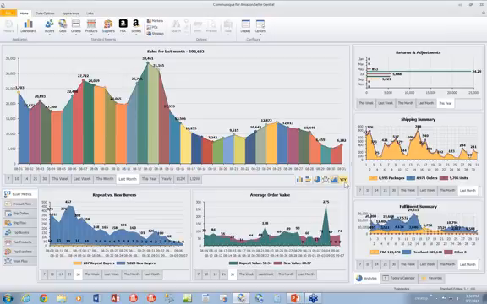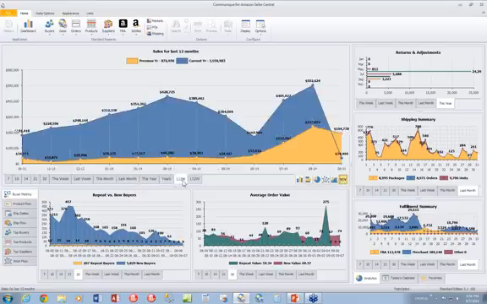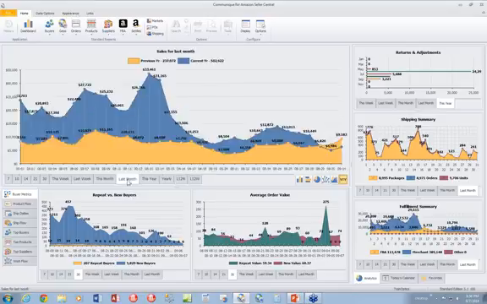This additional option here is what's called a Y-to-Y or year-to-year. If you have more than a year's worth of data, you can click on this and you can actually see this last month for this year and last month for last year. Or if you wanted, we could switch over to 12 months and see the same thing too. We're going to go back to last month.